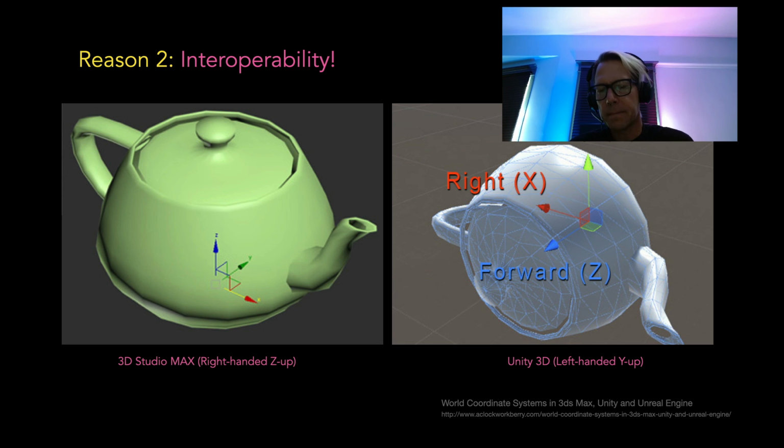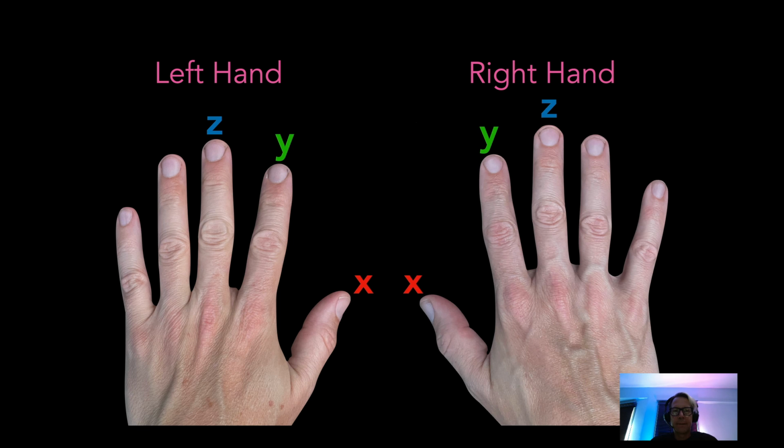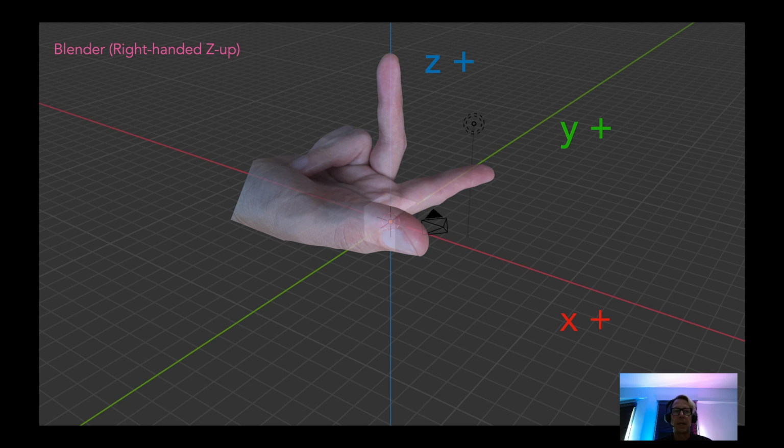And you get over it, you get used to it, it's something to get familiar with, but it's a really nice thing to keep in mind as you're learning about 3D applications and you're first getting started, because it is actually quite easy to get disoriented. And if you can figure out ways to keep yourself head pointing up, feet pointed down, booty pointed down, then you're good. So just a reminder, thumbs are X, index fingers are Y, middle fingers are Z. And in Blender, we are right-handed Z up.